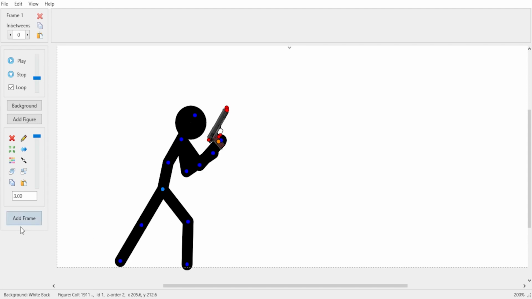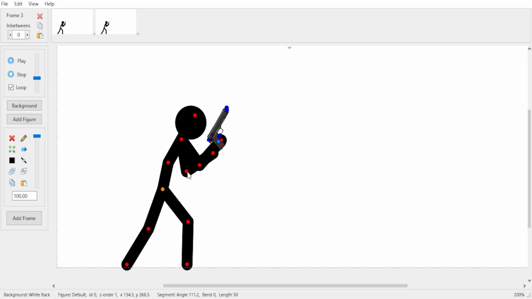But that's okay. I'm just going to show you very quickly how to do a quick animation before I show you where to get all this cool custom stuff. Let's pose the first frame so it starts on a frame that we like. That looks okay to me, and we'll figure out the push back so we can make this arm ahead of the other one. Now we hit add frame, or you can press spacebar. This is frame by frame, so I recommend doing two frames and then going to the next position. As you see, we have an onion skin already in here, which is amazing. So what we're going to do is bring this up. Like that.